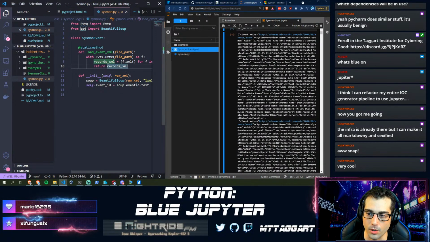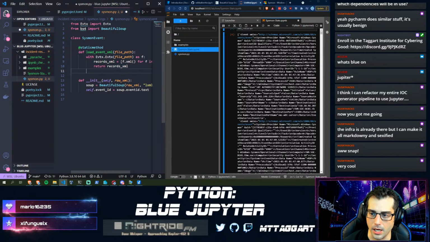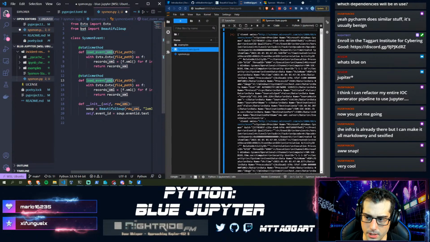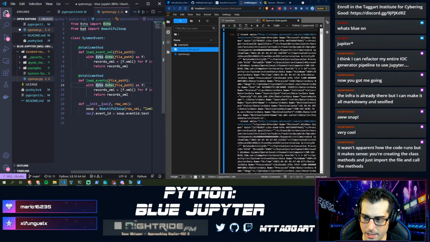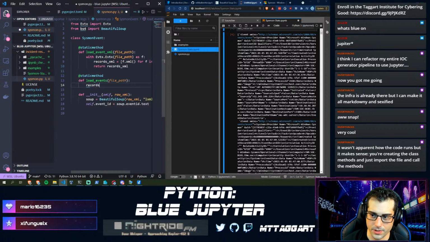Now, to make this even more ergonomic, this is the load event XML, and I'm going to leave this in here in the event that we want that for whatever reason. But I'm also going to say load events, and for that, I'm going to say records XML.